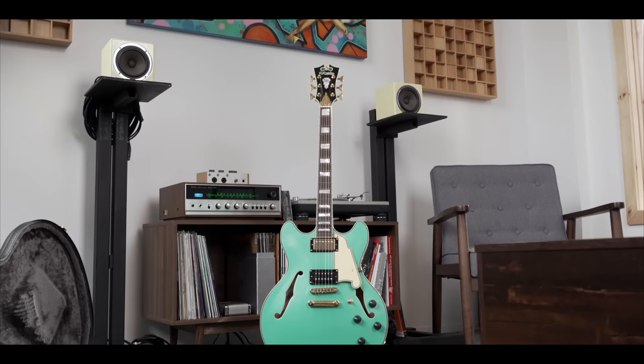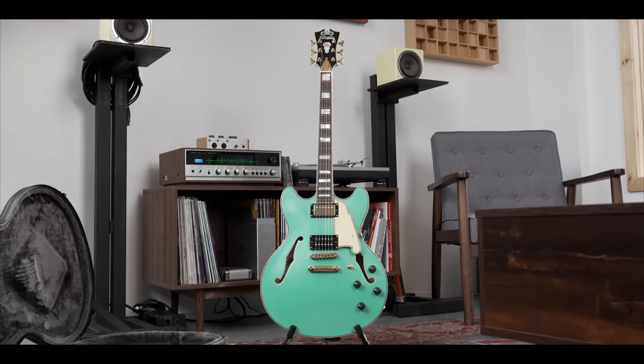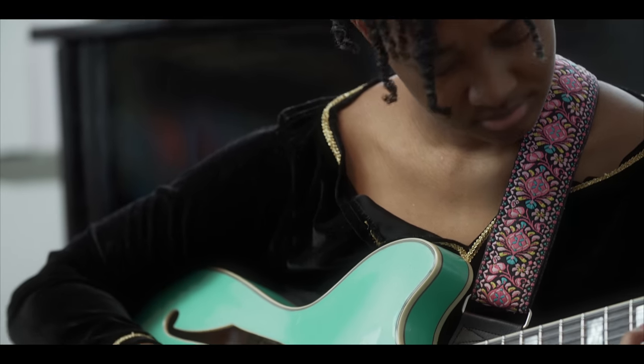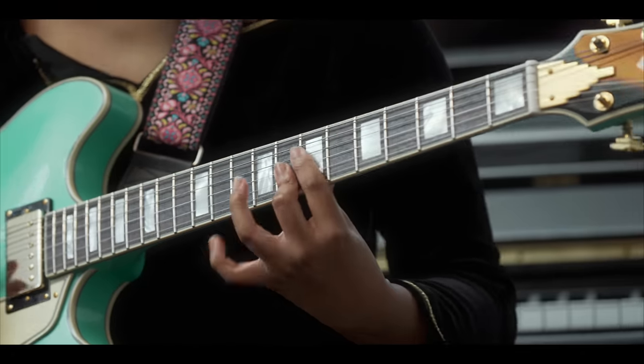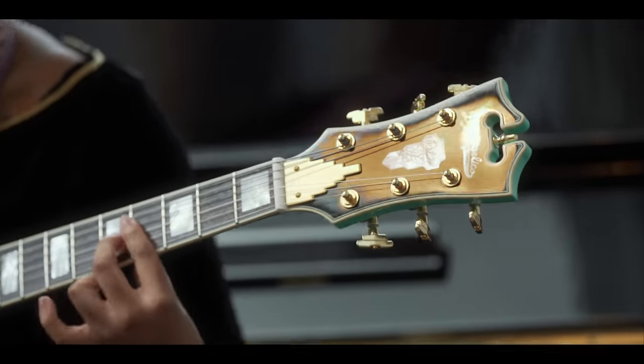The Melanie Faye DC embodies my ideal tone. I mostly play fingerstyle, mostly chord melody type things, and this guitar just really handles that well. It really responds to the dynamic range of my touch. When I play soft or play hard, it really makes that apparent.